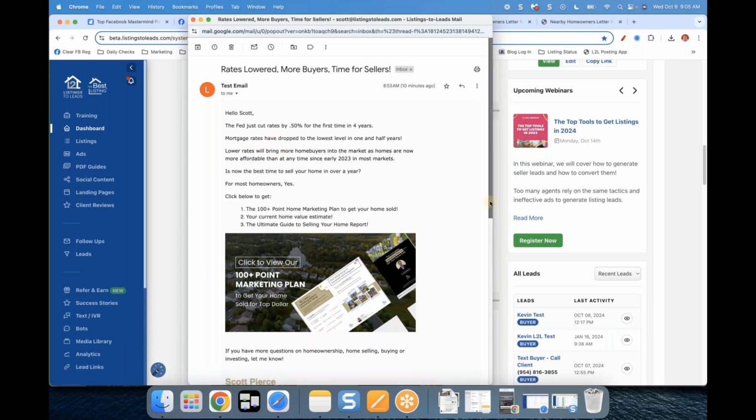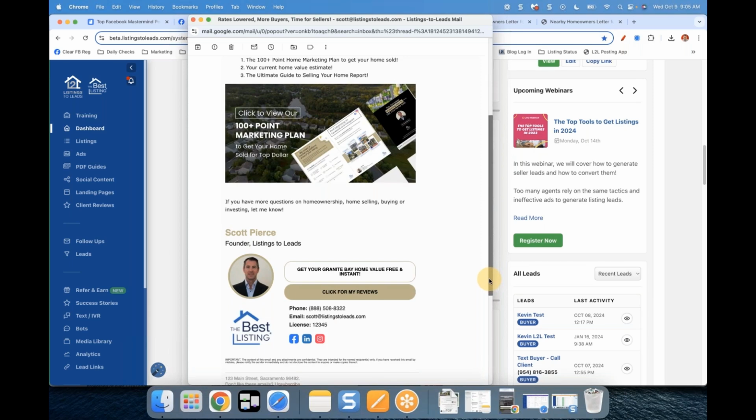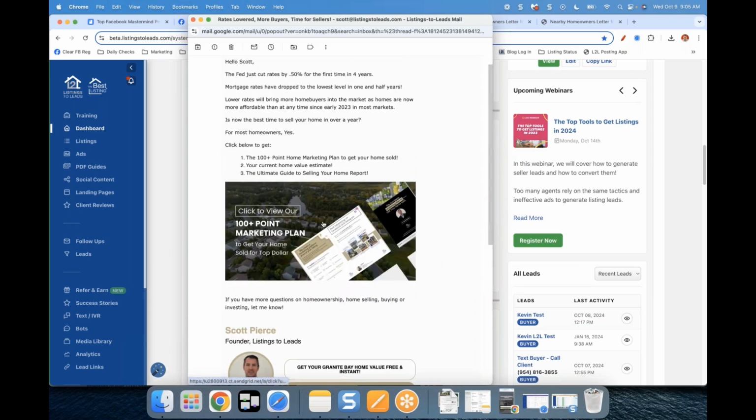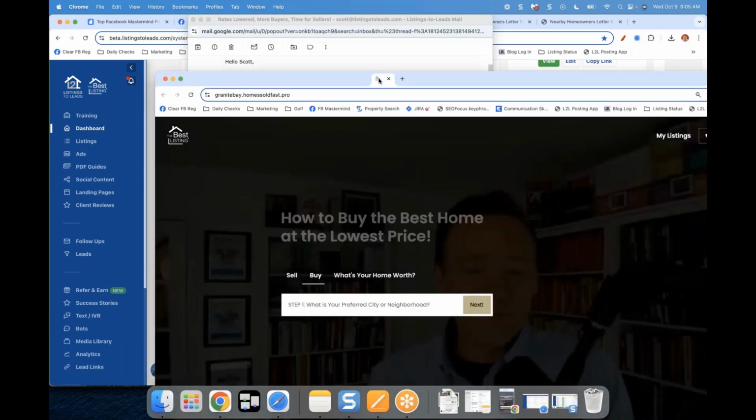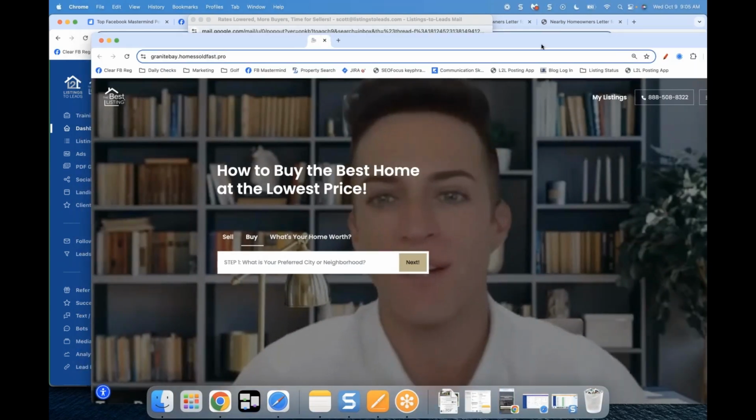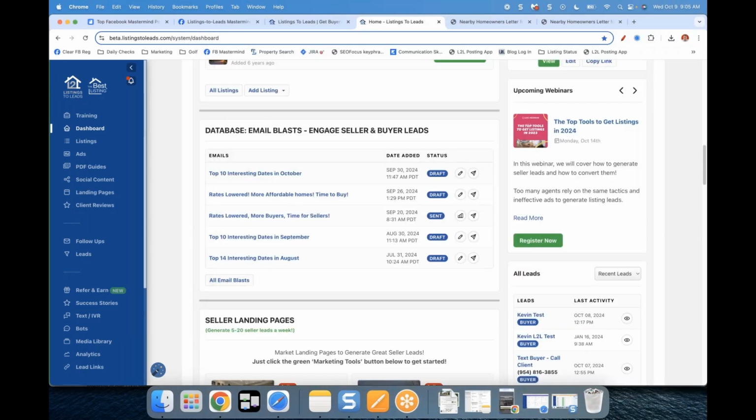It's got your Listings to Leads signature at the bottom, so you can see that right here. Beautiful. And if they click the image, your agent website from Listings to Leads is going to come up. And so here's your agent website. But real quickly, the email is talking to people about the fact that rates are lower.